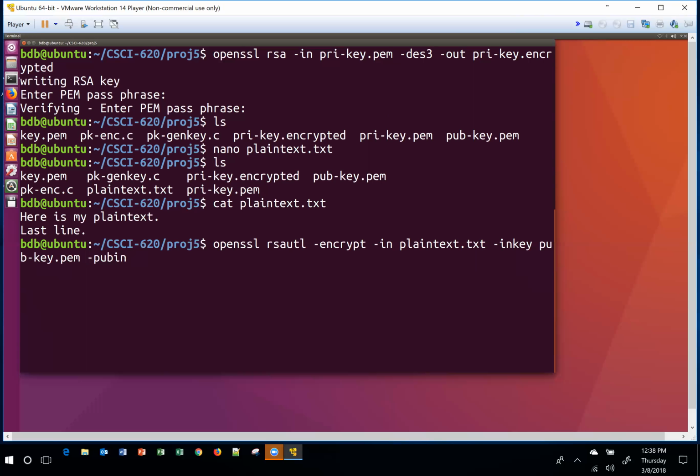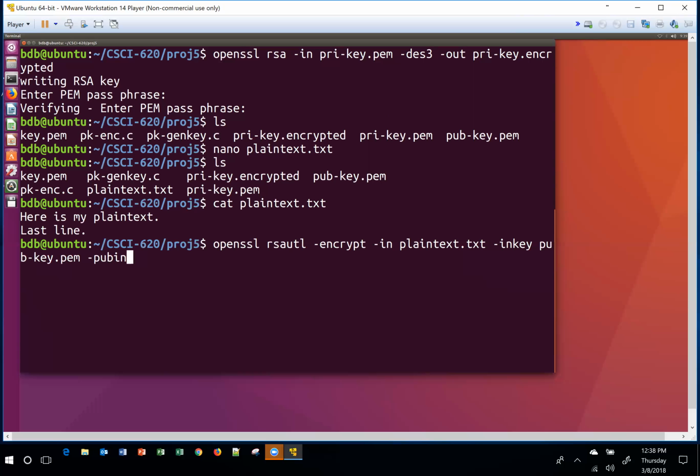Because remember, if I was doing digital signature, which we're going to do after this, at the end of this project, I will be encrypting using the private key. So I have to tell it what I'm giving you because the format is different, right? So I'm telling it, this is the key file, but it is the public key.